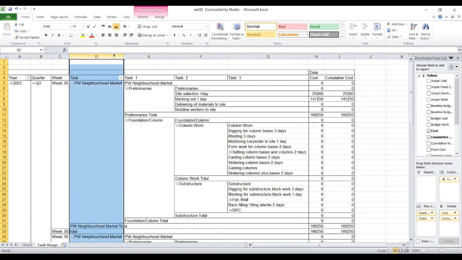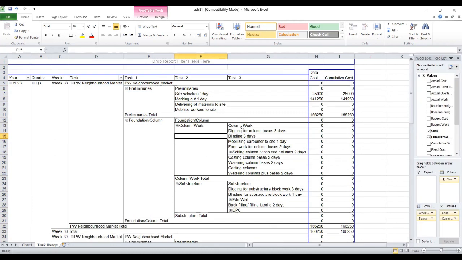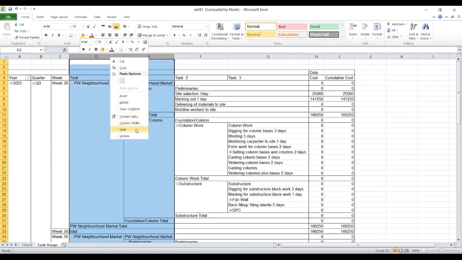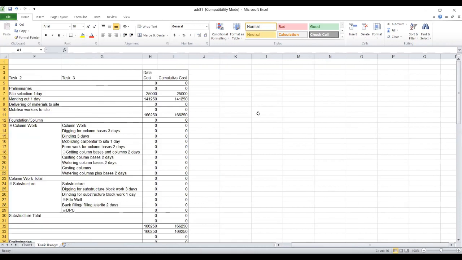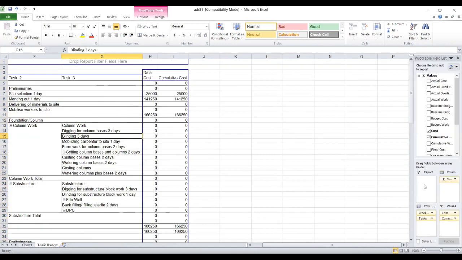Because it is looking too clumsy, what I need now is actually from here, this column, work, so I can just hide the rest of them. I can just hide this, just like your normal spreadsheet. I don't even need this. Let me hide it for now. You can hide it later. Let me go to cost now because it's cost I'm interested in. So I'm right-clicking on it.